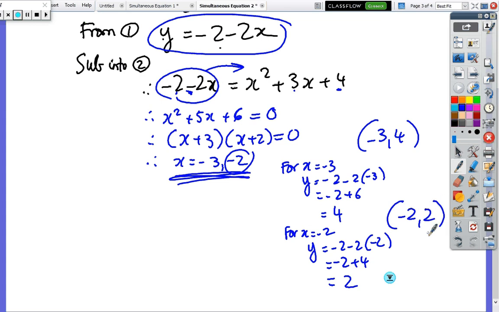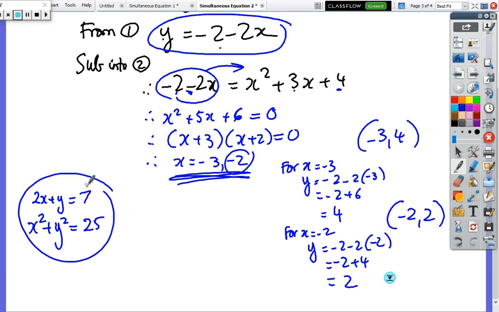Okay, so with mixing linears and non-linears, you've got to do the substitution method. It could also apply with a circle, like if I had 2x plus y equals whatever, intersecting with a circle. I'm not too sure if you've done circles at this stage. So when you've got those sort of questions, you've got to make y the subject and then substitute it. So y equals 7 minus 2x, so y squared equals 7 minus 2x all squared, and then you would substitute that in that position there.